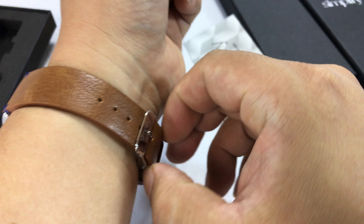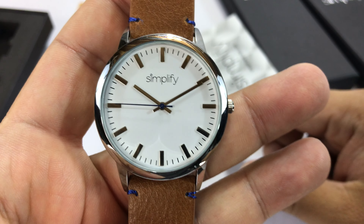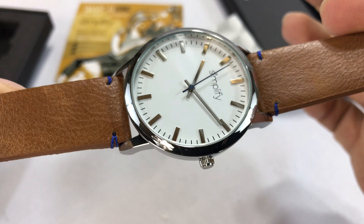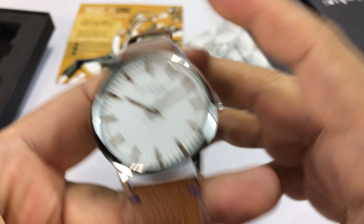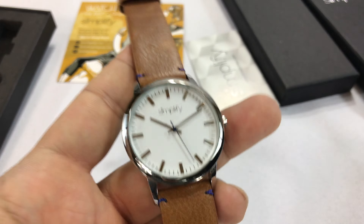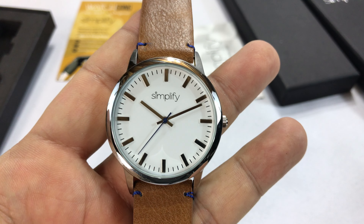For $30 you get this watch, and because Watch Gang didn't hook me up — I paid for it — I'll be honest. If this watch is listed online for about $100, I would pay $30 for it and I did. Maybe it's a little higher quality than some really cheap watches I've shown you, but this feels very much like a $10 to $15 watch I could show you. At $100 for this watch? No. Maybe $40, probably $30. If you told me you could pick this up on Alibaba for $15, I'd say alright.